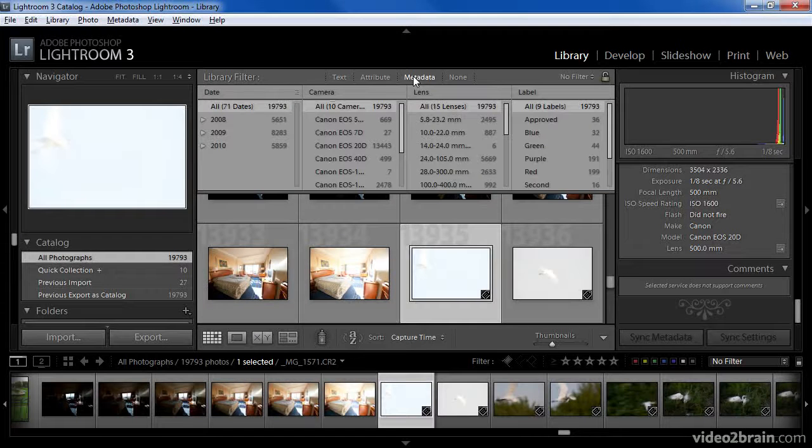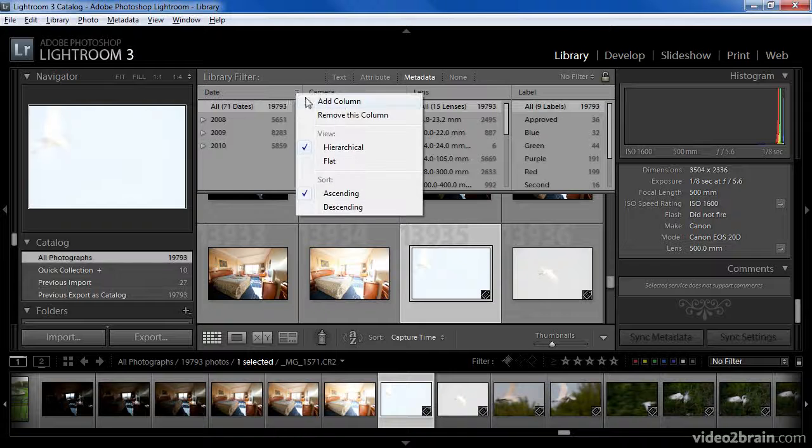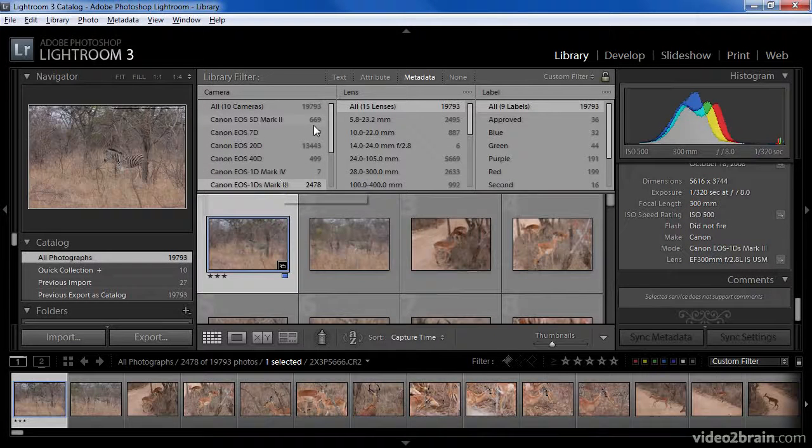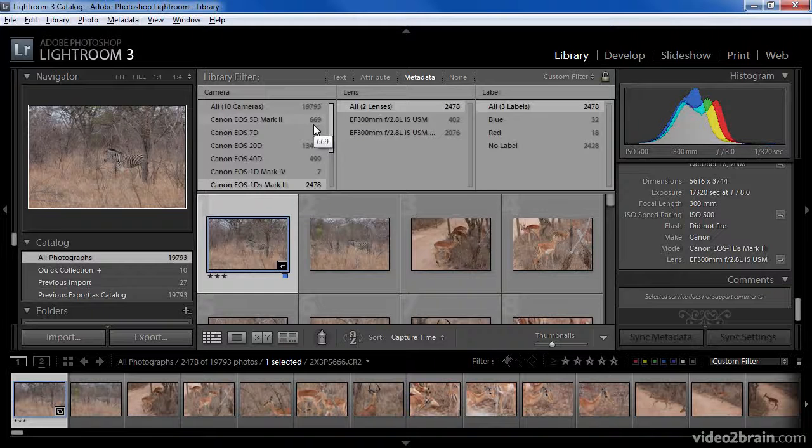This is, in my mind, the most powerful capability within the library filter. As you can see, I have 4 columns that I'm able to search by, but I could add or subtract columns as I see fit. In this case, I'm trying to find a particular image that I captured while I was in Africa. I don't remember the date, so in fact, I'm going to just remove this column so I don't have to worry about specifying a particular date or being distracted by it. I'll then scroll through the list of cameras. I'll choose the camera model that I know that I've used to capture the particular image I'm looking for. And I'll choose the 300mm lens. In this case, there's 2 lenses listed. The first is the 300mm by itself, and the second is the 300mm with the 2x teleconverter. I'll choose the first option in this case.